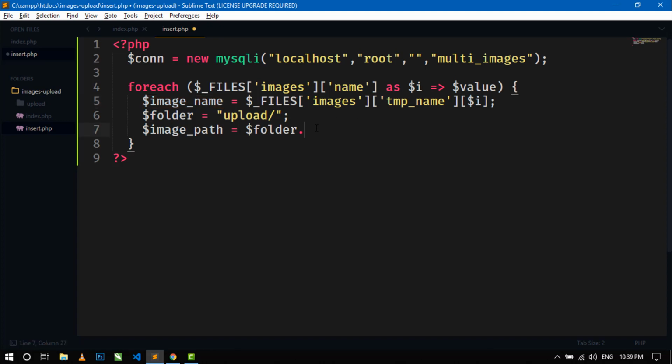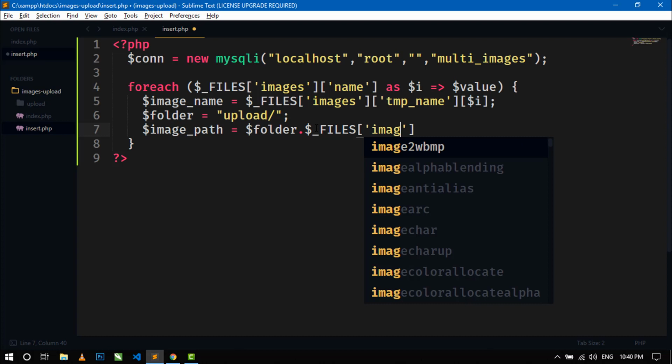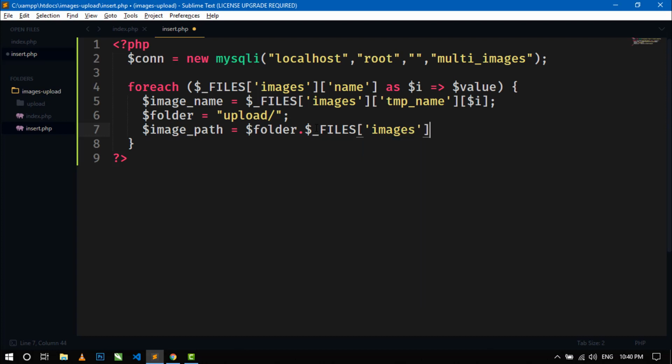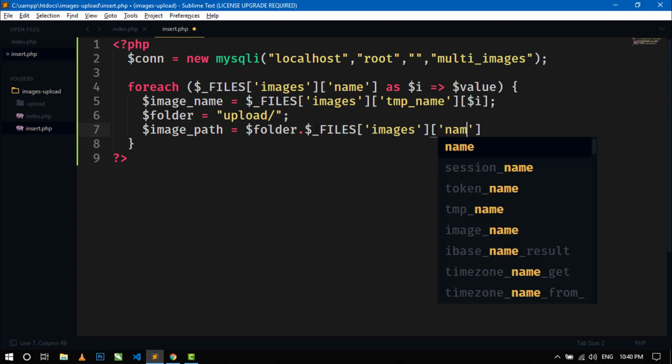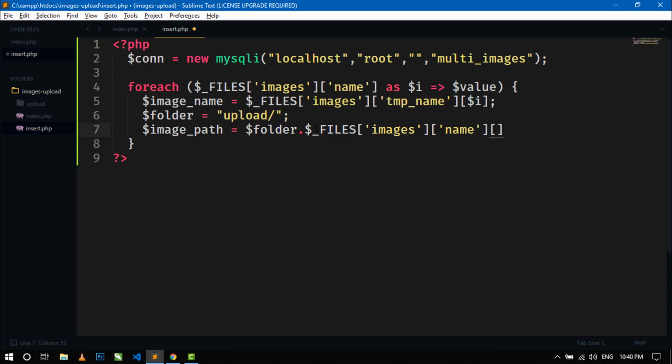Sorry, we just have to write dollar underscore files and then images and then name, and here $i.